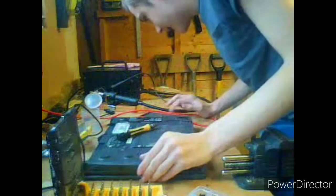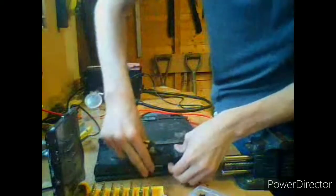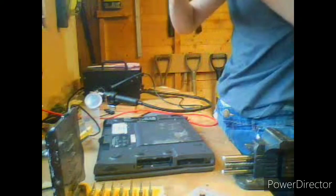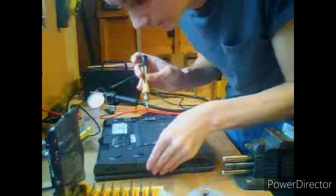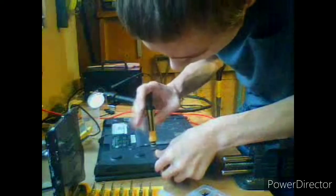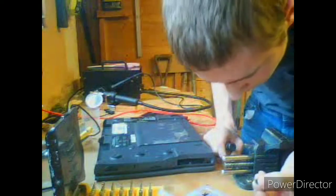Okay, we'll bother with that as soon as we've dealt with this. I think I can just pull this up, can't I? Yeah, that's what's gonna happen. So we don't have the right screw that goes in there. Frustratingly. But we might have one here, I think. Yes, you, my friend. You look like M3.5. Screw down like that. No? Okay, what else we got? Got a bunch of those. I think these were 2.5s. Let's have a look. There you go now.